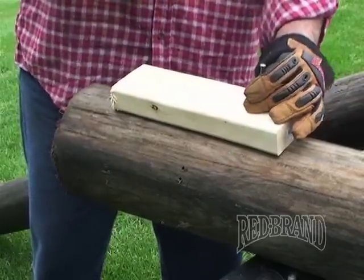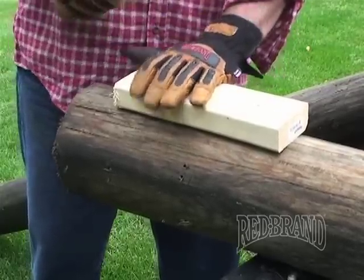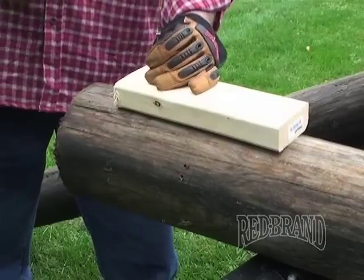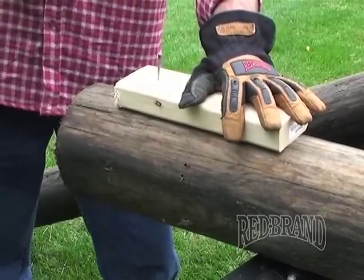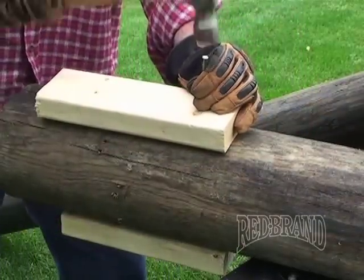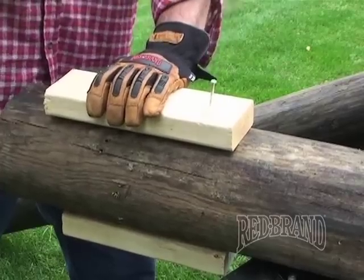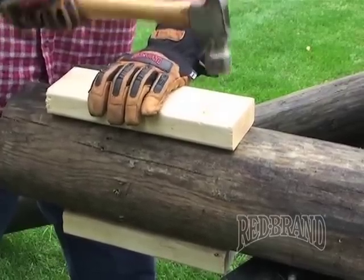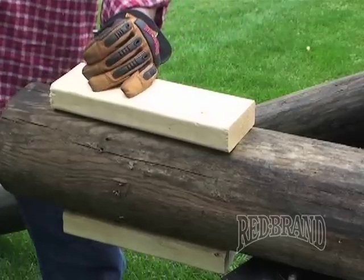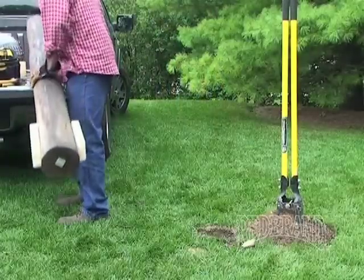If you're backfilling with dirt, drive some salvaged 2x4s at the bottom of the post. This will keep the post from wanting to pull out of the ground or twist from side to side. Place one 2x4 on one side, then roll the board over and place another 2x4 on the other side. This will help keep the post in the ground securely. Then place the post in the pre-dug hole.